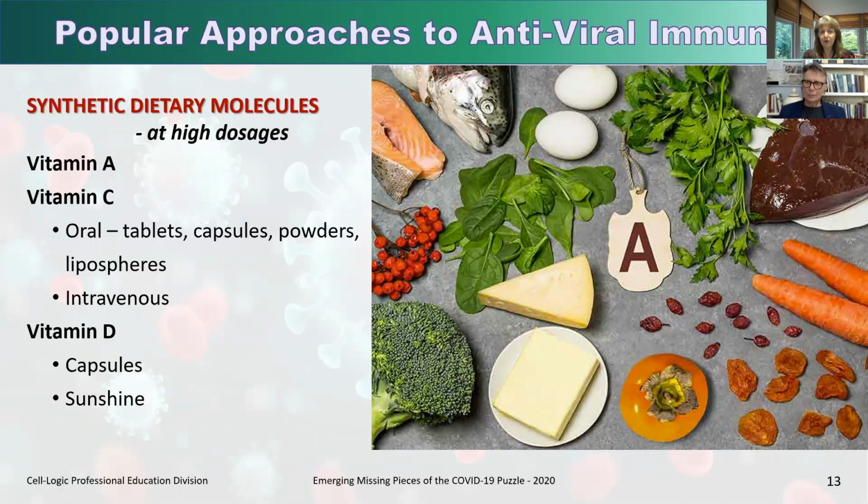There is some preliminary evidence that high dose intravenous vitamin C might be helpful in a crisis environment. But for what most people are doing, they're just taking the oral supplement. Most vitamin C is actually made in a factory out of corn. And it's really based on very old science, because when the vitamin C story evolved, there was no knowledge of nutrigenomics. The term nutrigenomics was coined about October 2004, which is relatively recently, 16 years ago.